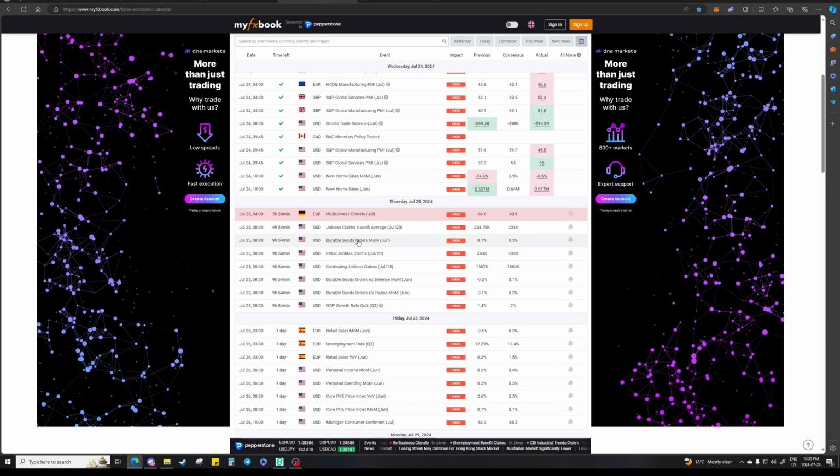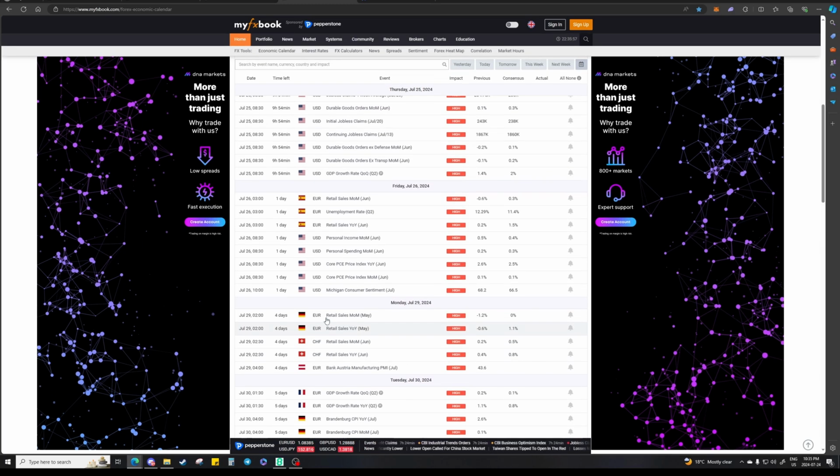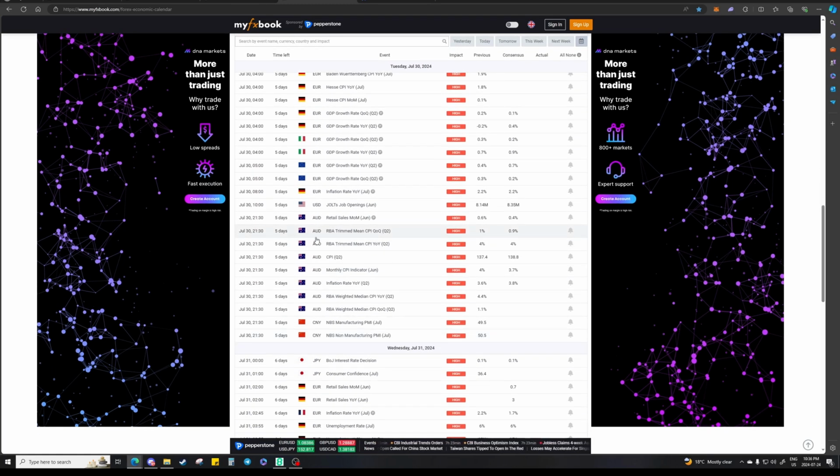USD news, high impact, pretty much affects almost everything usually. Other than the USD news, if there's something like CHF news or JPY news, or let's say AUD news, anything other than USD is pretty much only going to affect that currency. So if there's AUD news, it's pretty much only going to affect pairs that have AUD in it. So don't worry about trading something like USD/CAD or USD/JPY, because it doesn't have AUD in it. But if there's USD news, stay away from trading everything during that time, if that makes sense.